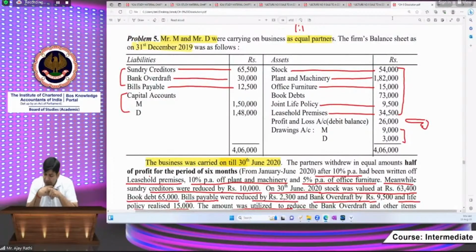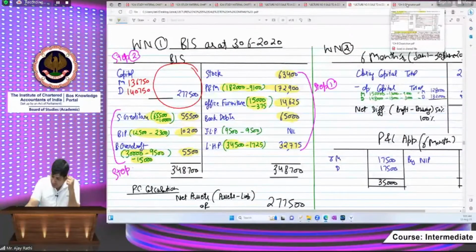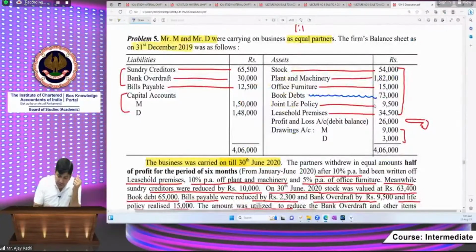Okay, beta. Like book debts. I am using a different color for highlighting these. So book debts, which have not been ticked, have the same value. But we have already ticked, sorry. Wait a minute. We have already posted these, so these are not the figures; these have been updated already. Anyways, what figures are there? Those are the capital account and profit and loss balance.